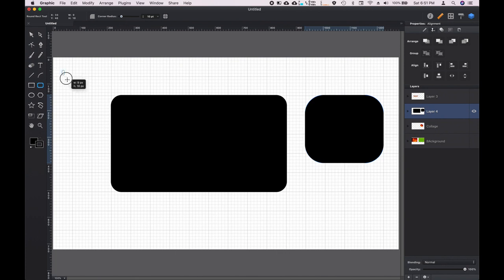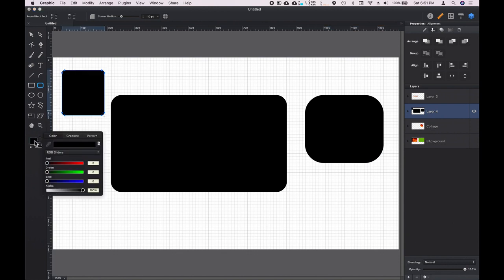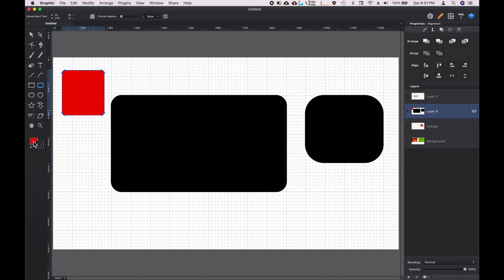Turn it down to 10. Change our color. So we can get some really interesting effects with that. And once again, move to the corner and out a little bit, and you get your rotate tool.